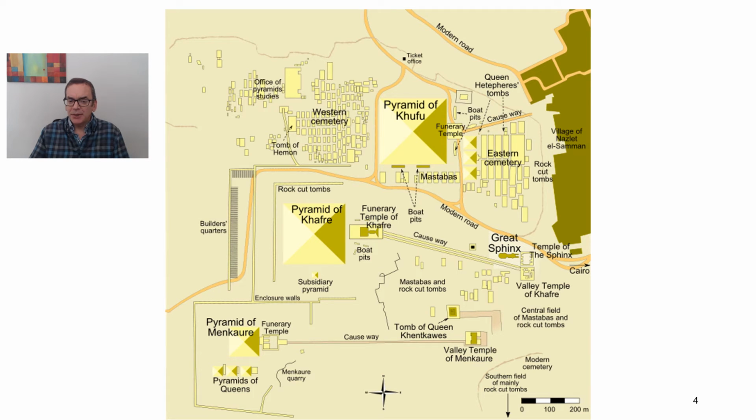This is an overhead view of those three pyramids. So here's the pyramid of Khufu. And you've got the mortuary temple, and then you've got this little walk out here. The Valley Temple would have been here, but as you can see, there's a modern village here. Here's the pyramid of Khafra. You've got the temple here. You've got the causeway out to the Valley Temple. And then same here with Menkaura's pyramid at the Valley Temple. Now, we looked at a workers' village that was over here in this particular area.